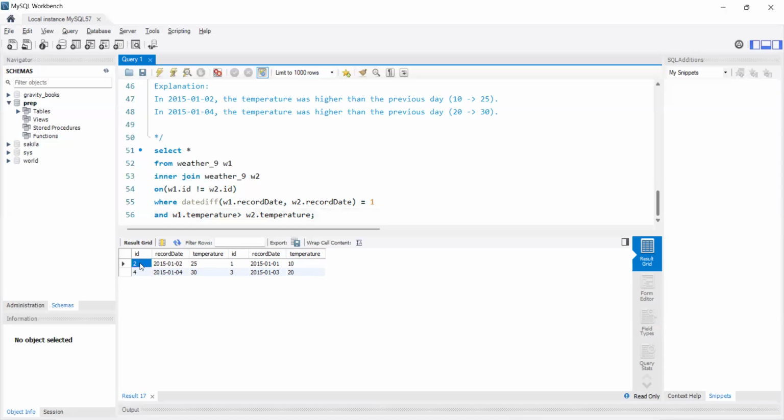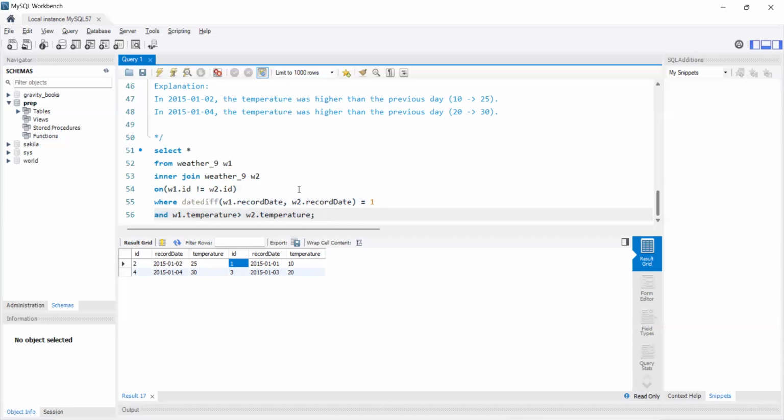Here the ID is second, but here the ID is first. Initially we had given the condition as equal to. Just think about it: if we are checking on the same ID, then this condition won't be satisfied. You need to check on different IDs. That's why we need to add not equal to here. It should not be equal.